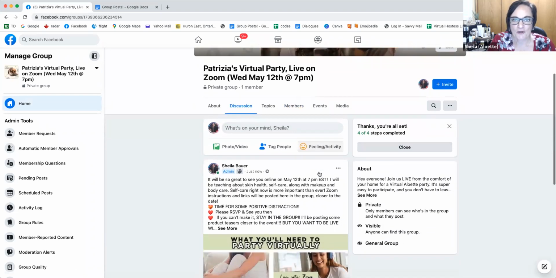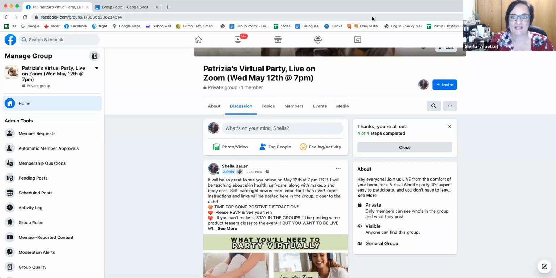You can schedule all your posts, which is different than an event. The other thing that's different in a group than an event is that unless people accept the event invite, they don't see any of your posts. In a group, for 2 weeks before the party, even if your guest doesn't accept the group invitation, she will still see all the posts. That can help her make a decision of, yeah, I think I do want to be a part of this, because you have such great and engaging posts.